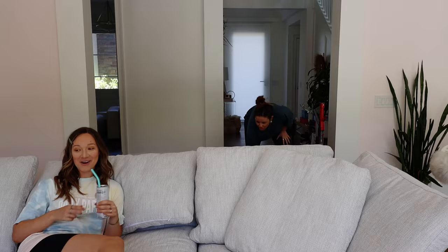Okay, so living room update. It is August 9th today. Obviously the pink is officially going away, and that means we need to pick a color. I'm not gonna lie, at first I really wanted to go with white, but then I saw some cute gray options, and I kinda like these. It's also hard seeing them against the pink because these are definitely gray, but they look so blue because they're against pink.